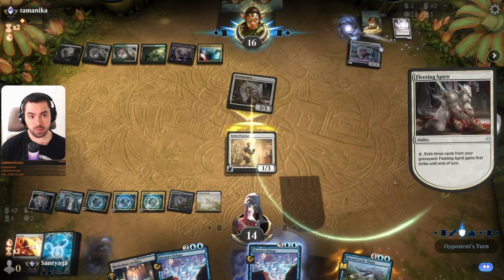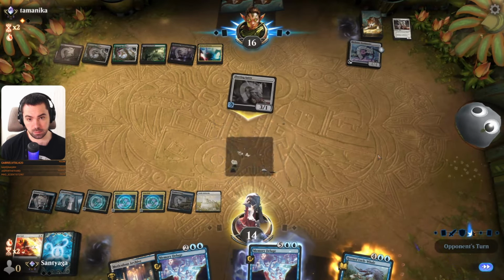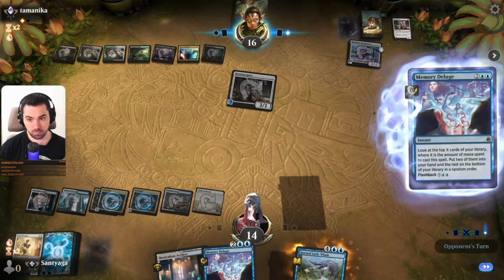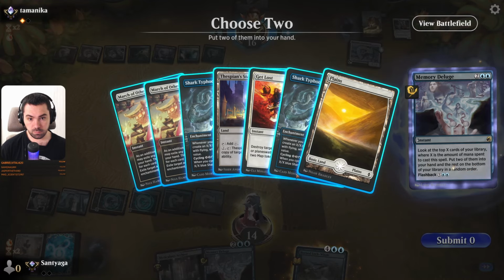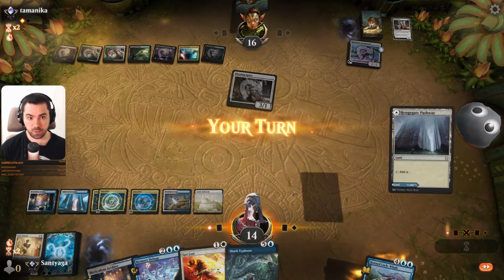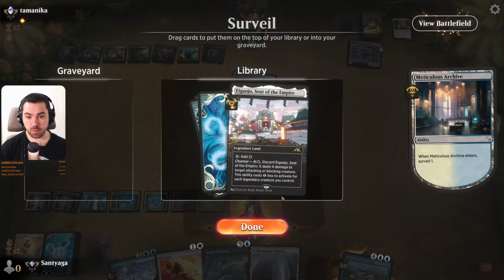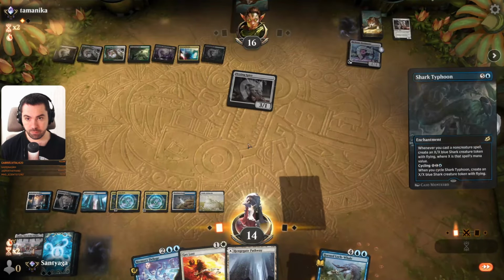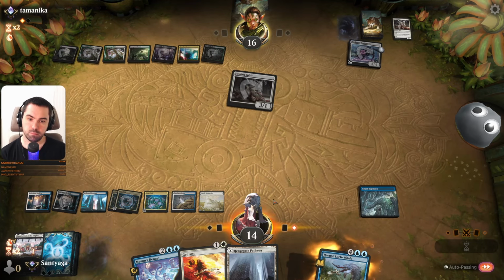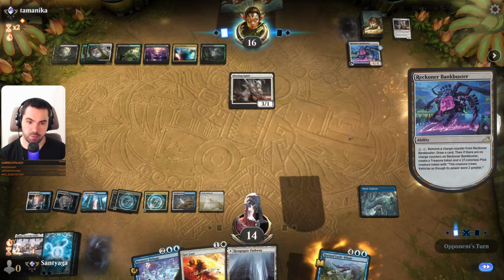Exile graveyards, exile all cards. No. No, friends, I can't find Farewells. Okay. We have Get Lost, it's good. Draw card with Ben Buster.